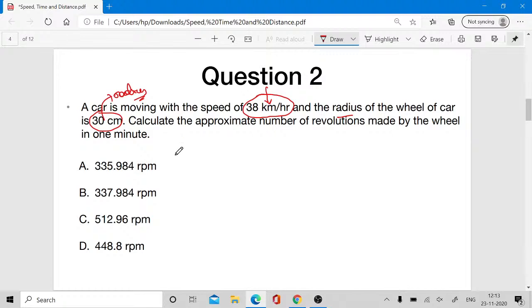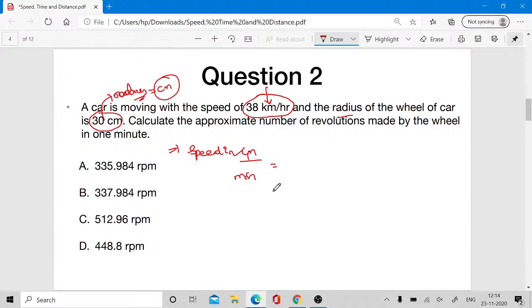So this question can also be solved easily. First you have to find out the speed in centimeter per minute. You guys will ask, sir, why should it be centimeter per minute? Look, the radius is given in the SI unit of centimeter, yes or no? Radius is given in centimeter. That is how you will be calculating this.